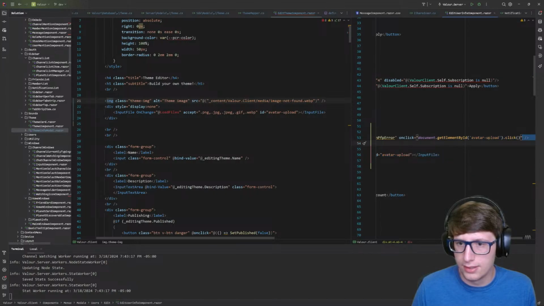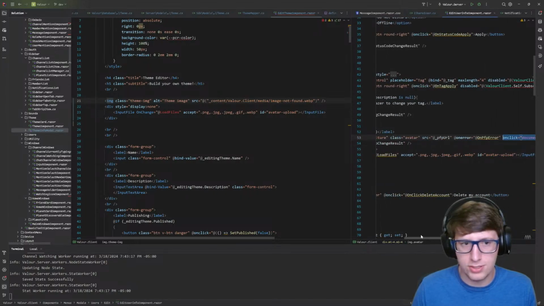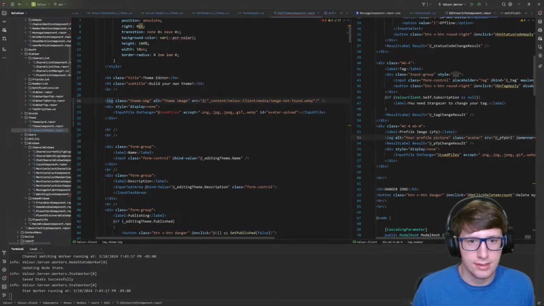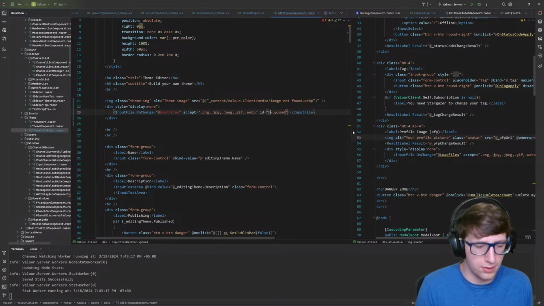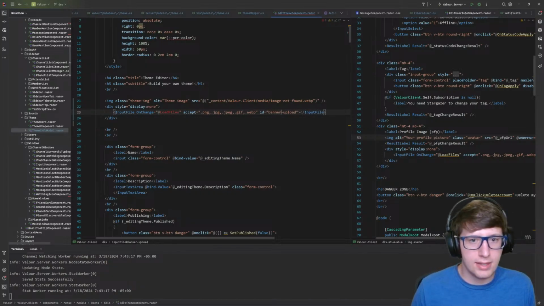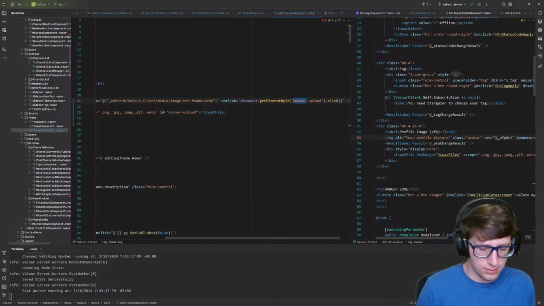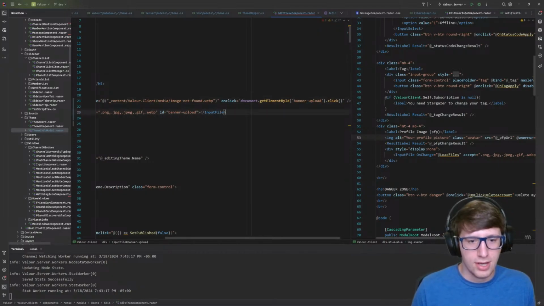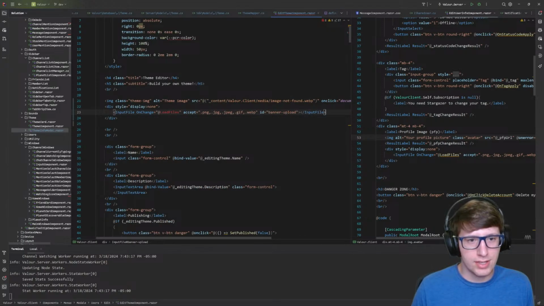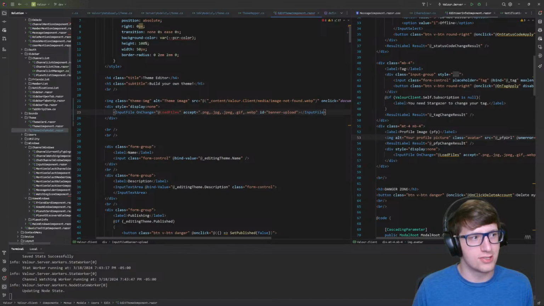Yeah, okay. So I'm going to give this an ID, banner upload. And then inside of this image, when you click on it, it's going to simulate a click on the input, which is hidden, so it's kind of like you're clicking on an input, even though it's just an image.